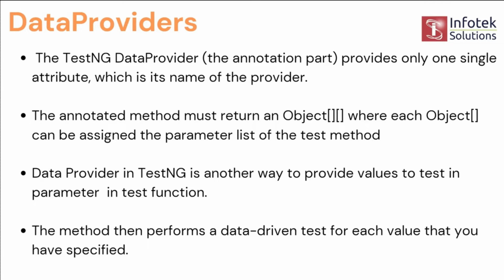So basically this method, the data-driven method that we are going to create, will perform the data-driven test for each value. So if we have more than one value, it will perform the data-driven test for each value. That's the story of data provider. And that's why we use data provider here: to run a test case using multiple values.